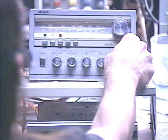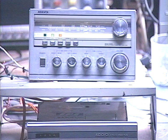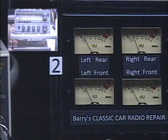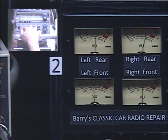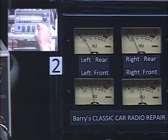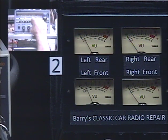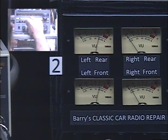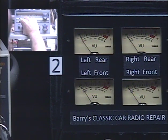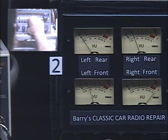Before we do that, let's make sure that all the speaker outputs are working properly. We'll switch to the output level meters for that. Okay, as you can see we're getting all four speakers. Let's take the front-rear fader — front speakers only, rear speakers only, front, rear. Now we'll take our balance control from left to right. There is some interaction, and the controls don't really track all that accurately, but that's not too uncommon for units of this type. There's our left speakers only, and the right speakers only. During normal listening we would never want to do this, but this just shows that it can be done. Let's go ahead and center everything again.